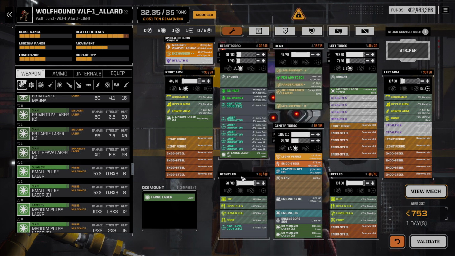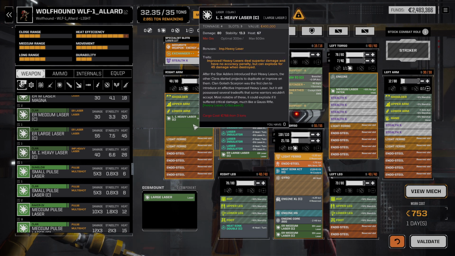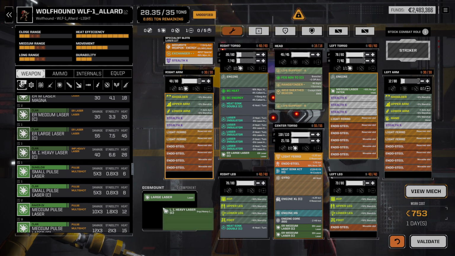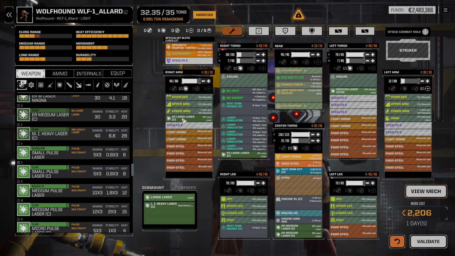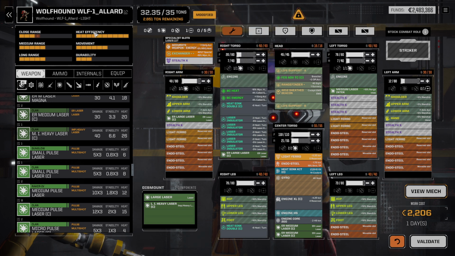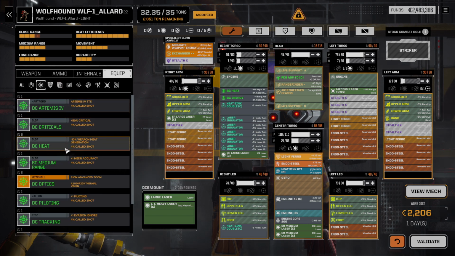Unfortunate. I mean, we could drop the large improved heavy for the other clan ER large we have. That's 110 damage instead of 120 at longer range. And it's also a lot cooler. Which means at that point we don't need to use that extra ton for cooling. So we could use it for another battle computer.